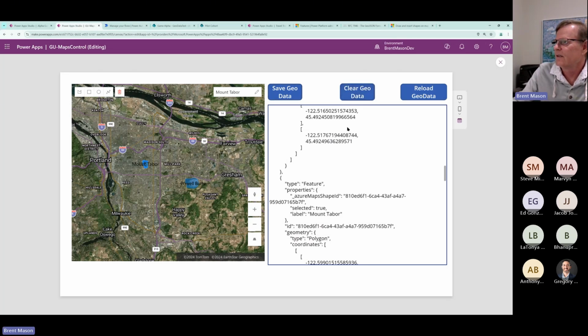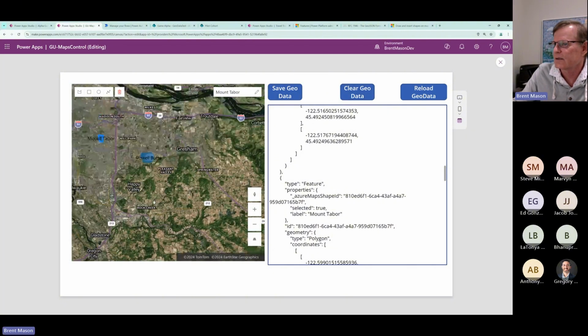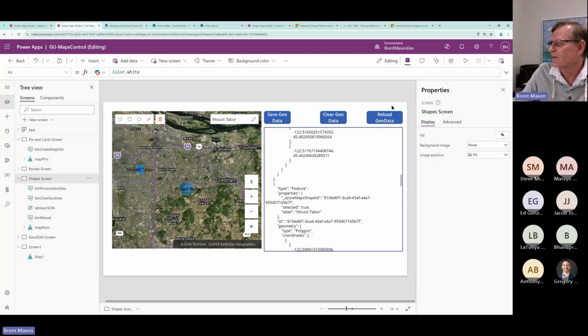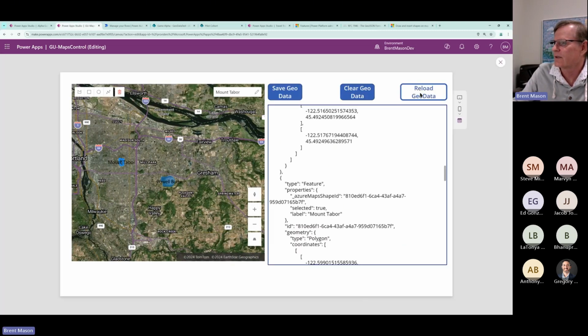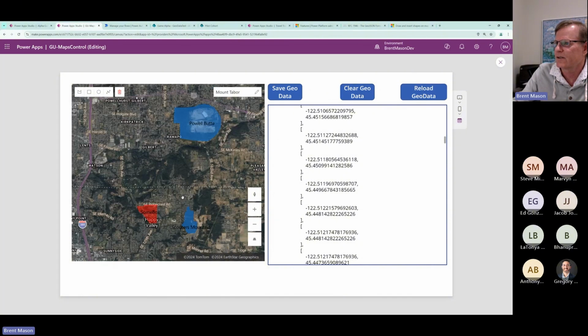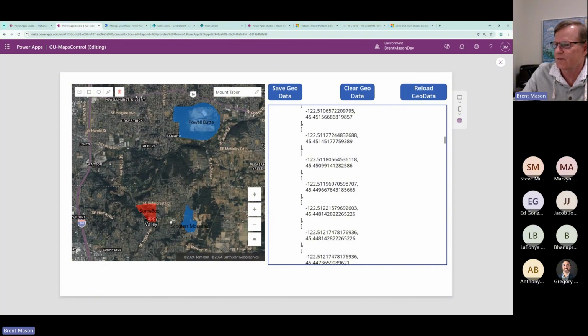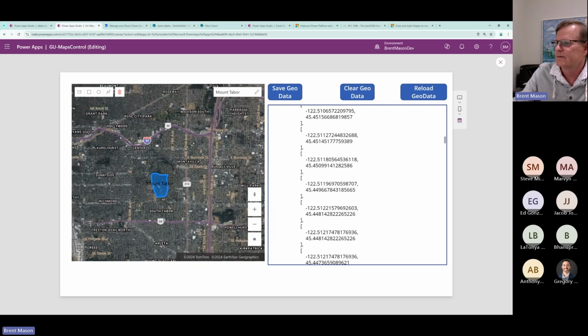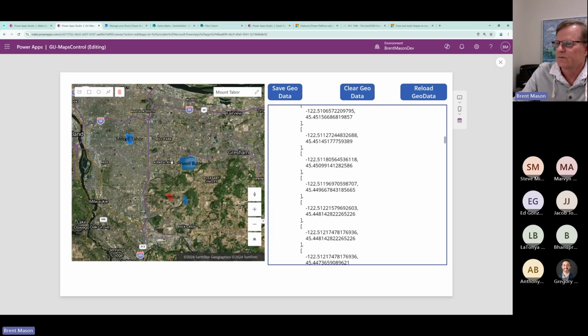And then is it going to do it? Clear geodata. It's not clearing for me. Why not? It should be clearing out. All right, well, I'm just going to reload the data here. If I reload it, we should get that plus my Happy Valley ones that I did here. So there's Powell Butte, what I just did, my Scatters Mountain, my Sun Box, and Mount Tabor. So now I just added two new polygons to my map.